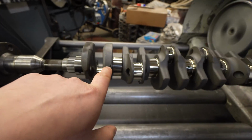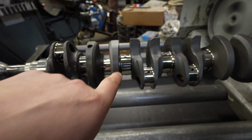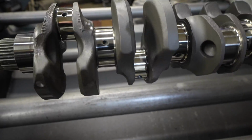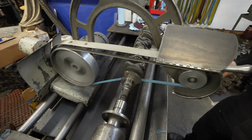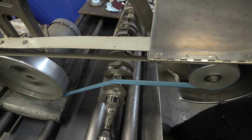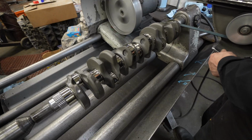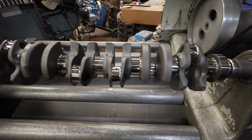So look at the difference. This is the way it came, this is the way John polishes it down to. Incredible difference. This looks like jewelry. Awesome.